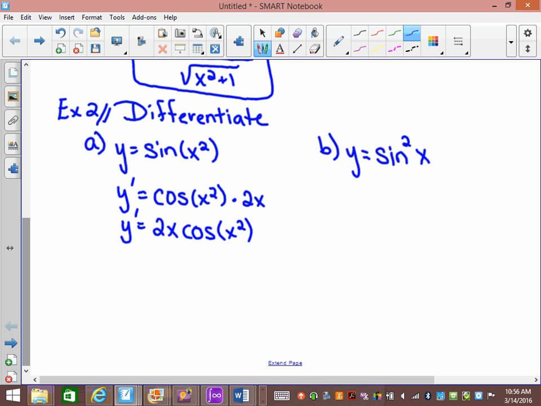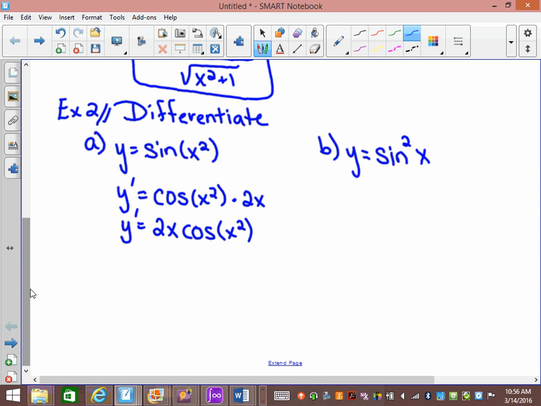This 2x cannot join the cos anywhere because you can't just put it inside with the cos, right? If you're trying to put something inside with a cos, that's an angle. You're doing cos of x squared. X squared is an angle of some sort, like 60 or 70. You can't just take some random number in front and put it in with the 60, right?